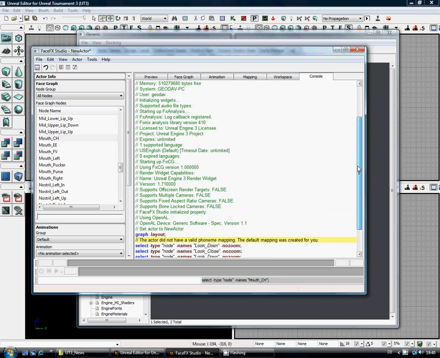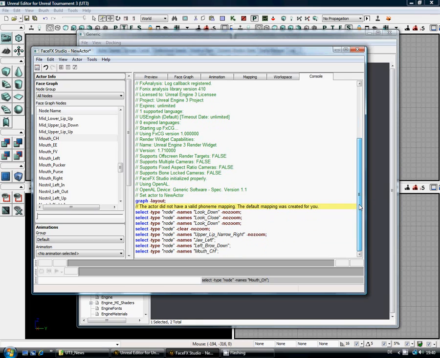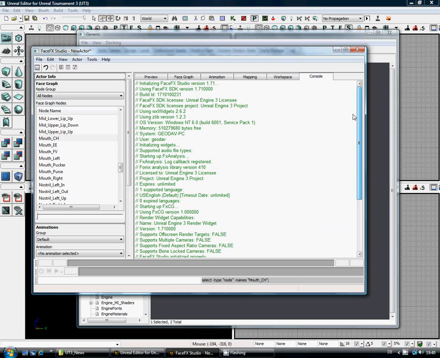Now, as I've mentioned before, I'm using OpenAL, and I'm not sure if this system works without OpenAL. If it does, smashing. If it doesn't, well, you might have to buy yourself a new sound card. So that is a quick look through there.